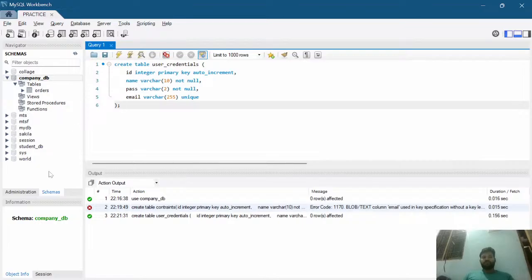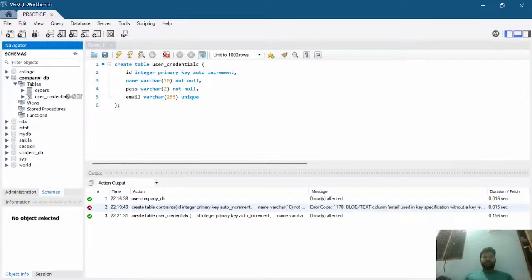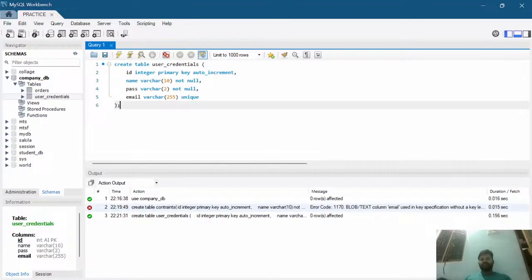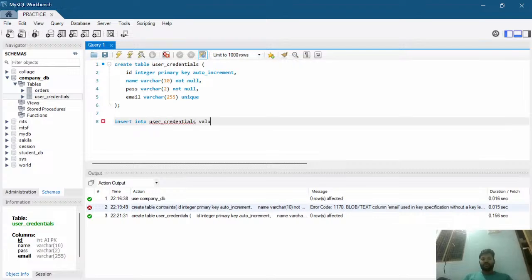Here you can directly make it. Here you can see the other user credentials we have created. No problem. Now I will not give any value. Insert into table with the values.